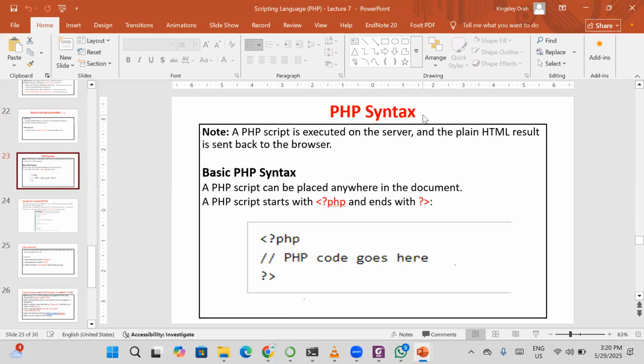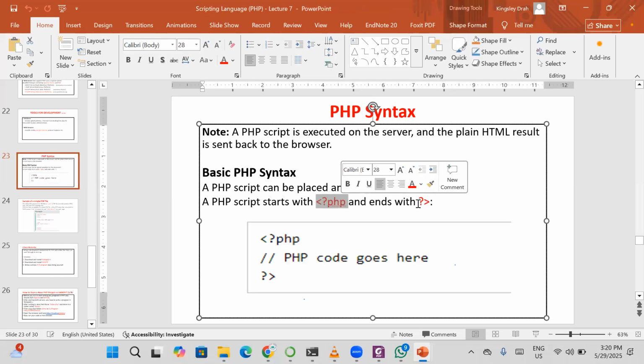So, PHP syntax. Note: a PHP script is executed on the server, and the plain HTML result is sent back to the browser. Now, basic PHP syntax: we have the opening tag and also the closing tag.